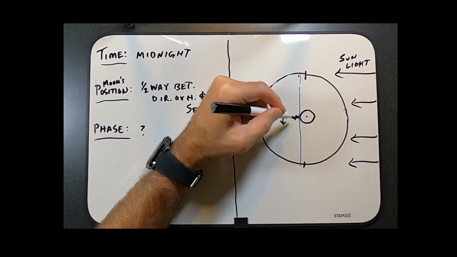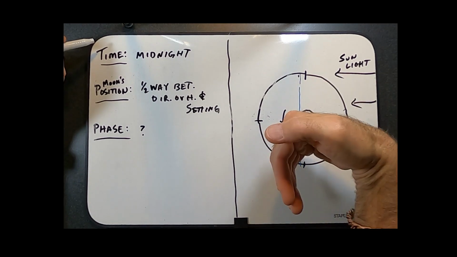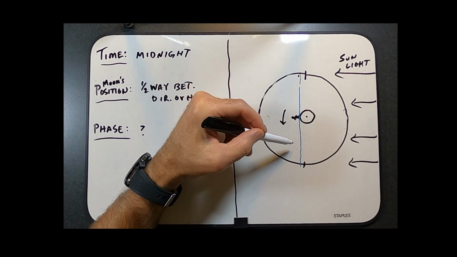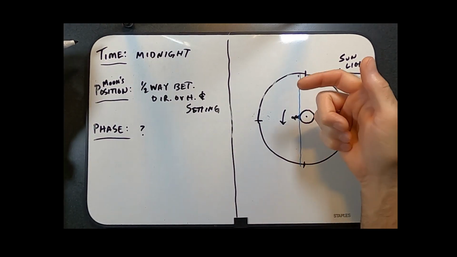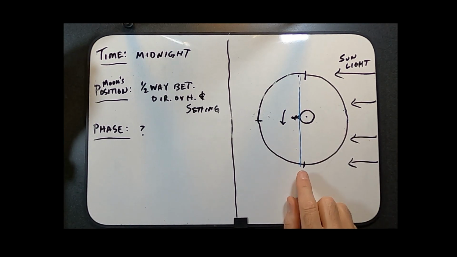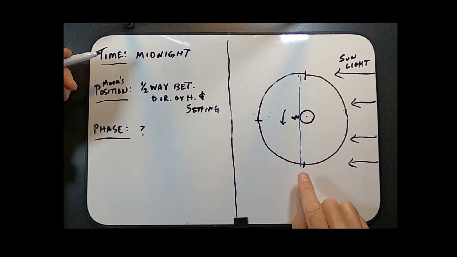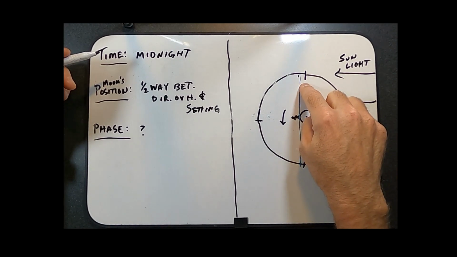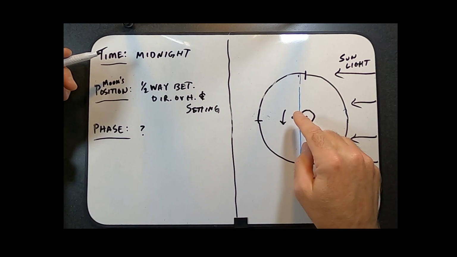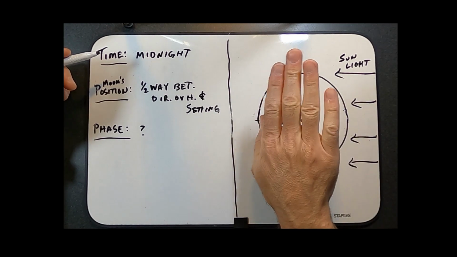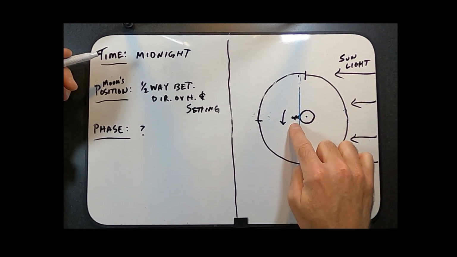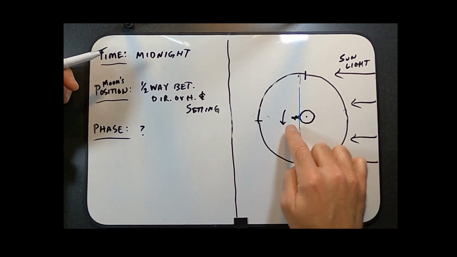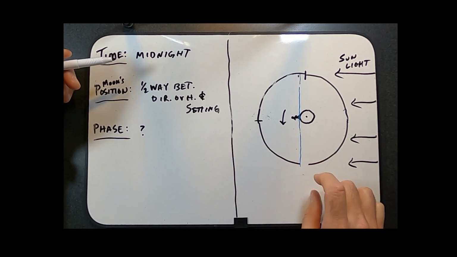Remember, the Earth turns counterclockwise. So if the Earth turns counterclockwise, you are here turning towards this direction. You're turning this way. So anything right here, you're turning towards, would look like it's going up. It would seem like it's rising because you're turning towards it. And anything right here from your perspective would look like it's setting because you're turning away from it. So you're turning this way, so anything's going to look like it gets lower. So this is the position of setting for this person. This is the position of rising for this person. This is directly overhead for this person. We want setting. So we're going to get rid of this one.